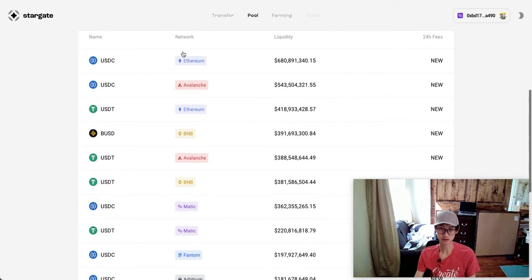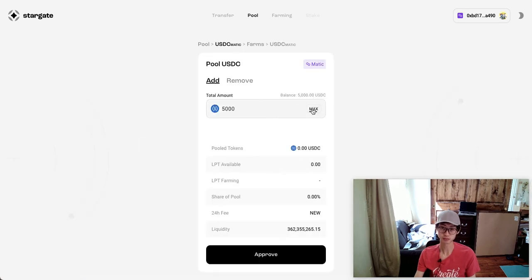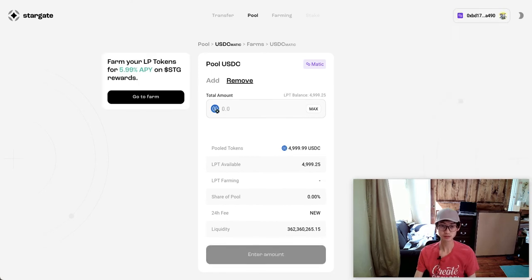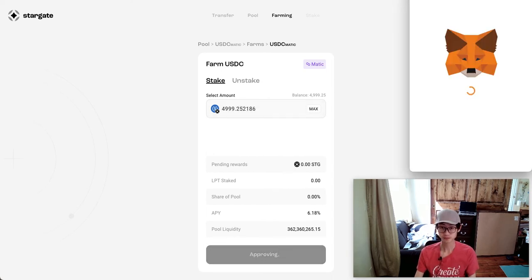So if we go over to their pool page, we can just find the one for the chain that you want. There's a couple of chains that LayerZero supports right now. I'm just going to go to the Polygon one and deposit some USDC I have available. And after you've added your stablecoins to the pool, you can go to the farm tab and deposit your LP tokens.